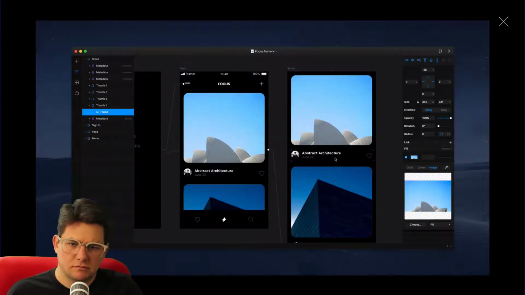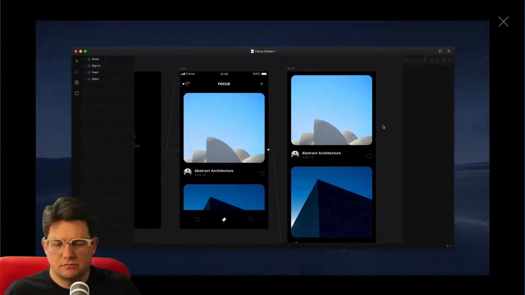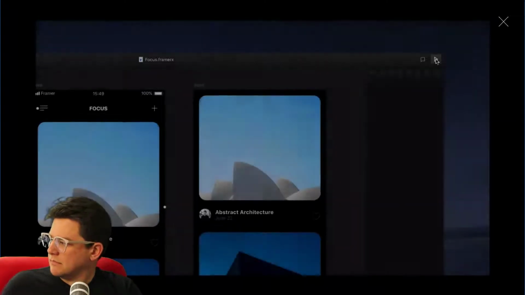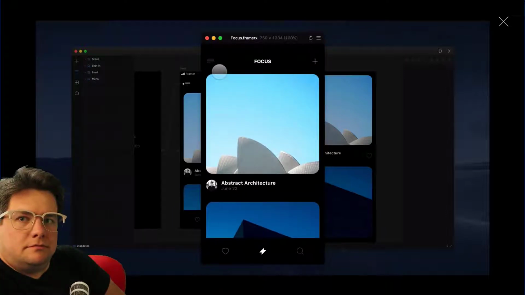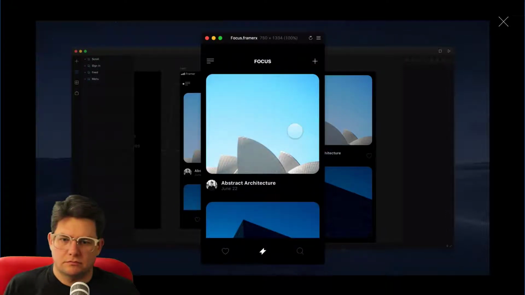Now that we have everything set up, let's see how it all looks and feels. We're going to open up the preview by clicking on the play icon in the top right of our toolbar. And there you have it. A beautifully functional, multi-screen design with a scrollable area that took just seconds to rapidly prototype. Try it all out for yourself in FramerX.